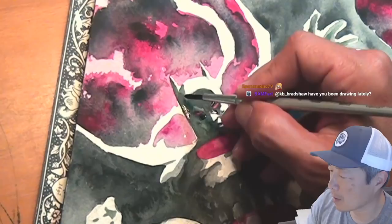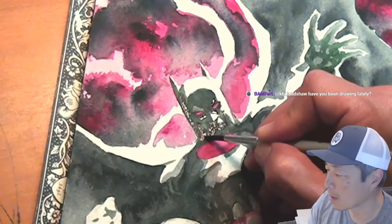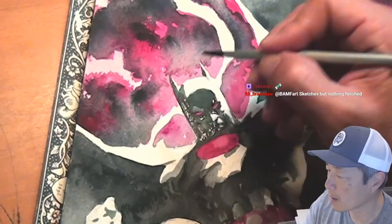I'm adding the darkest values in here as well, knowing that it's also going to lighten up when it dries.